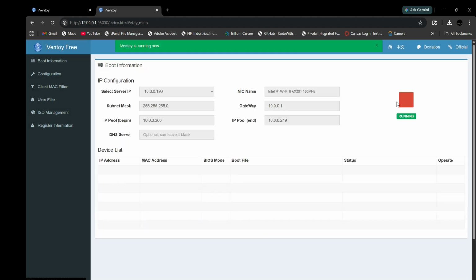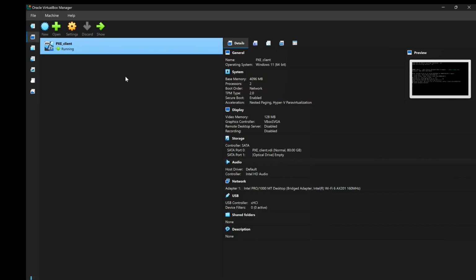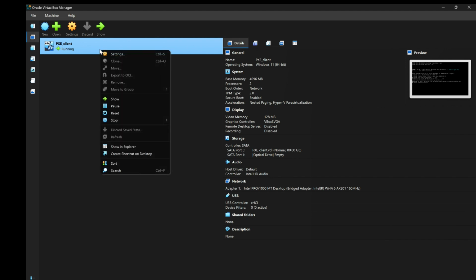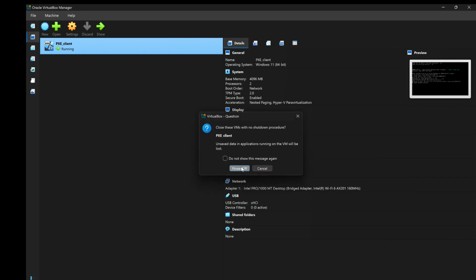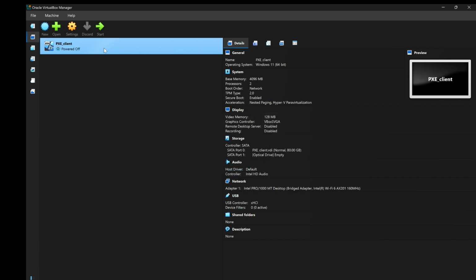I'm starting it and I will stop my machine. Power off, and I will try again to start it. Let's see if this time it will boot or not. So this was our first troubleshooting step: our server must be live.